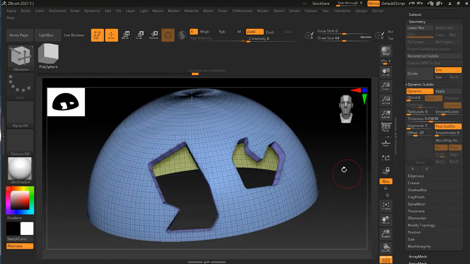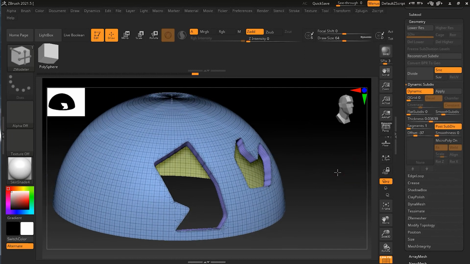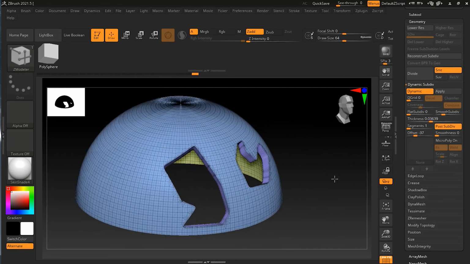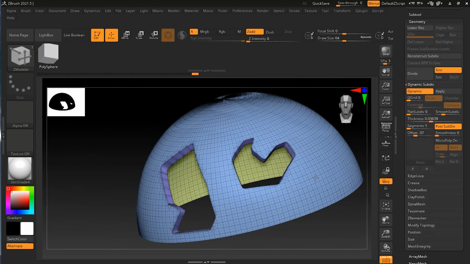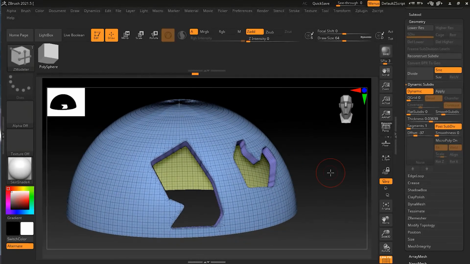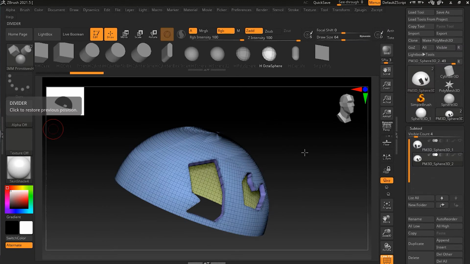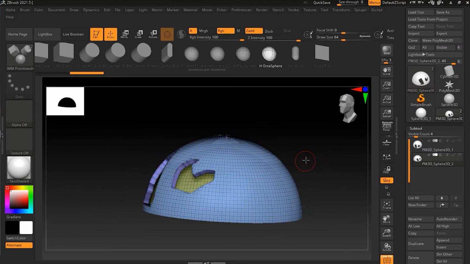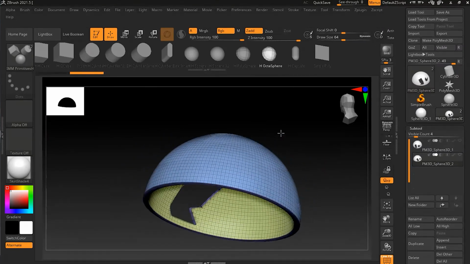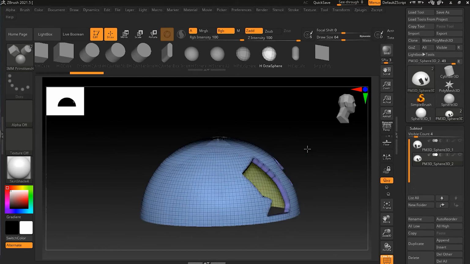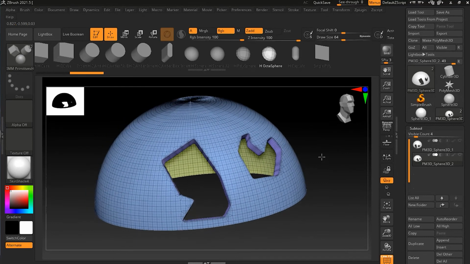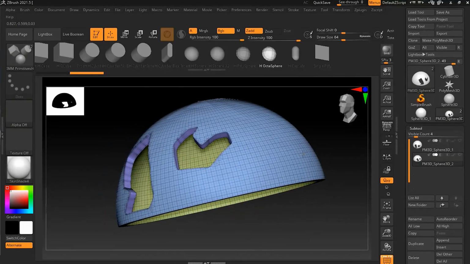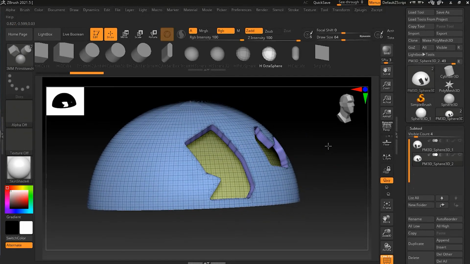So this is how you can work with this new slice mesh with crease option, crease on parts, and the new fill option here for the polygroup. I hope you have liked this new feature here. Basically, it gives you a lot of different opportunities to create hard surface models, like science fiction models and mechanical models and so many different other things.